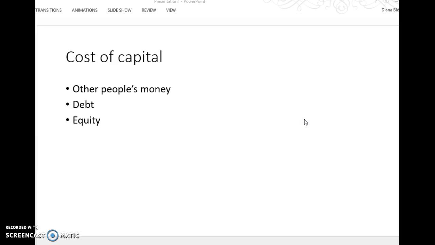So a corporation has two places basically that they get money. And the first one is they can borrow money, which means it's the bank's money. They have to pay it back, and that's debt. So any money that's been borrowed is debt, and when you look at it in theory, that means we're using the bank's money. So if we're going to use the bank's money, the bank's going to charge us interest, and so we'll have to pay the money back plus interest.